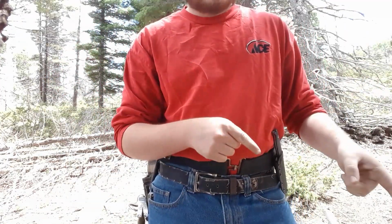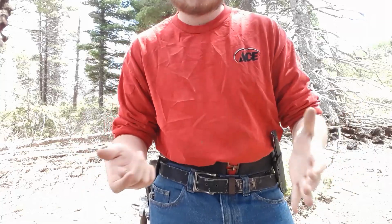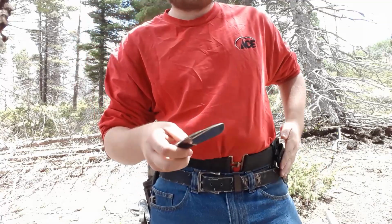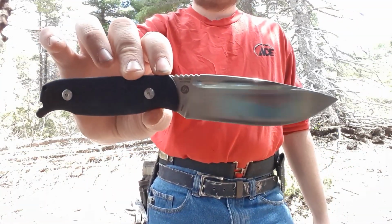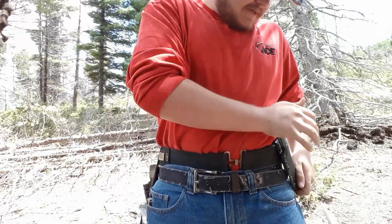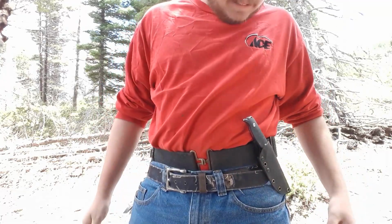But earlier today, I was doing some irrigating. And I had the Hyperlite, and I was using it as my irrigation knife. So I was using it to cut the irrigation tarp, the rope we were using. Pretty tight Kydex sheath. Give you guys something to look at besides my belly. And it worked really, really well. And at that time, I wasn't wearing my utility belt. So I've been experimenting with how I want to wear this if I'm wearing the work belt.